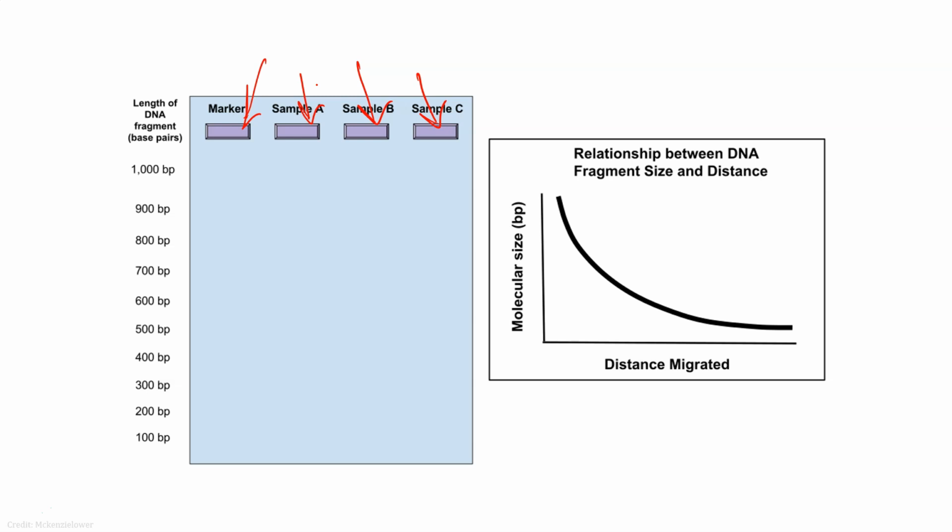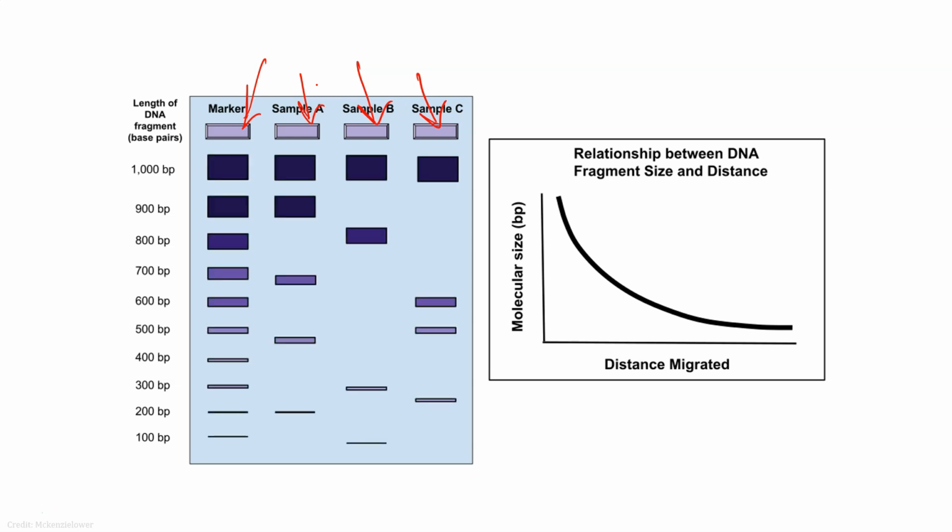So let's say we run the gel, we turn the electrophoresis chamber on, put an electrical current through it, and it starts dragging all the DNA fragments through. Once it's all done, you should see a separation of the DNA into the various sizes. The marker will then tell us, for any DNA sample that we run, say there's a sample of DNA fragments here, here, here, and here, that after we cut it with the restriction enzyme and ran it through the gel, it made 4 groups of DNA that all varied in the size of the fragments in those groups.